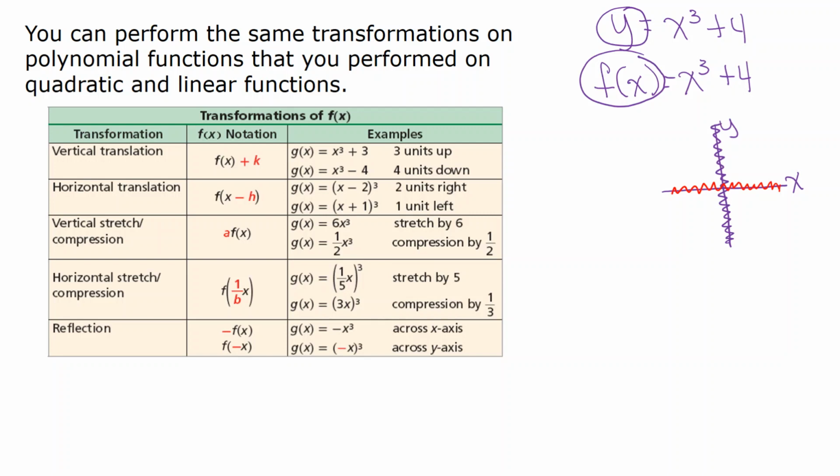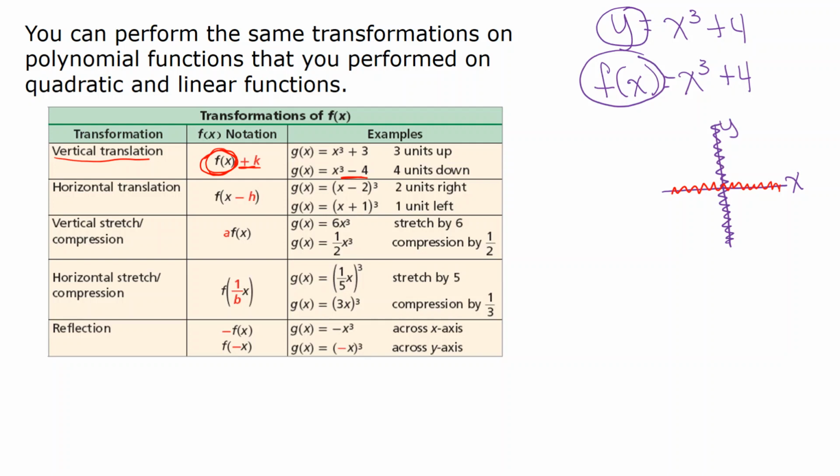All right, so if we're doing a vertical translation, we're going to take our y and just move it up or down, as the case may be. So all we have to do is say, if we're doing a vertical translation, we take what's in the y, our vertical, and add or subtract from it, and we'll have a vertical translation.